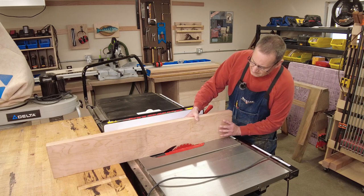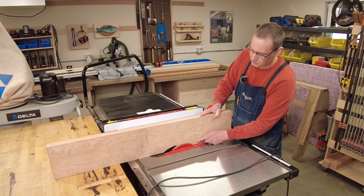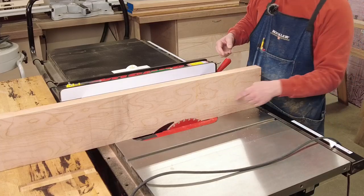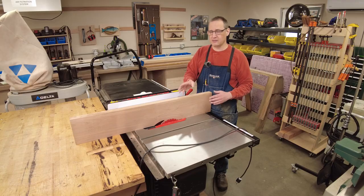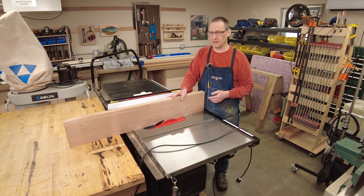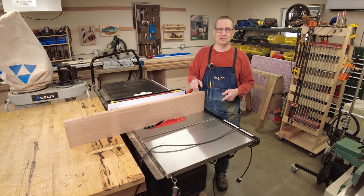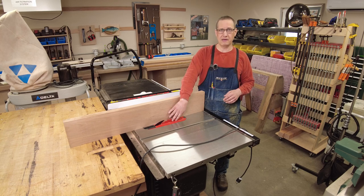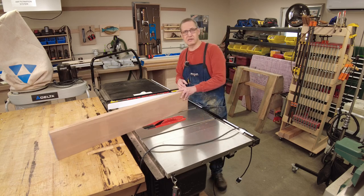So what I'm going to do is take an inch at a time. I've raised my blade to an inch and I'm going to resaw on each edge of this board, then flip it end for end and do another inch, then raise it another inch and keep going that way. The reason I'm doing this is to keep the blade as cool as I can — I don't want it to warp. Also just less chance of kickback. This is cherry and the grain sometimes runs in all directions, so I just want to make sure I'm being safe and going easy on my rip blade. First thing I need to do is set the fence for one inch and we can get started.